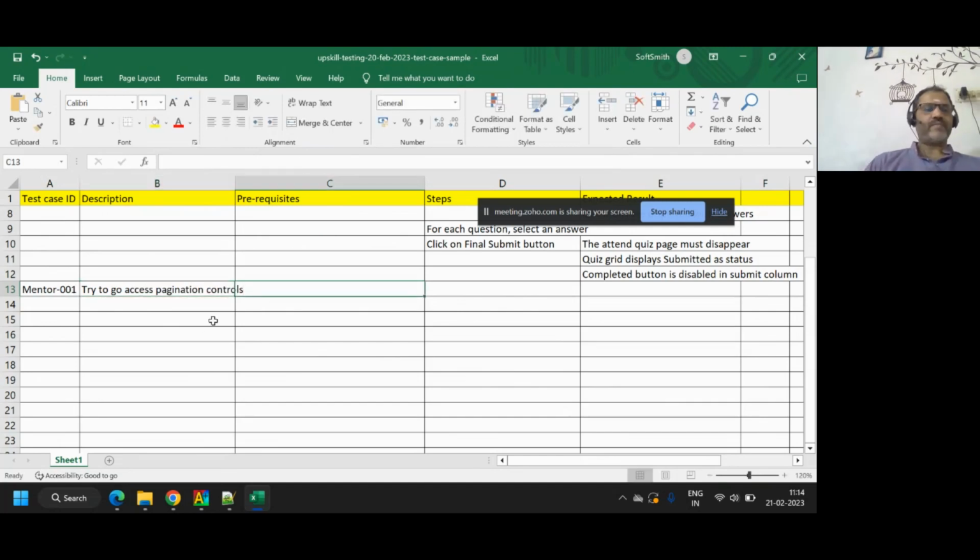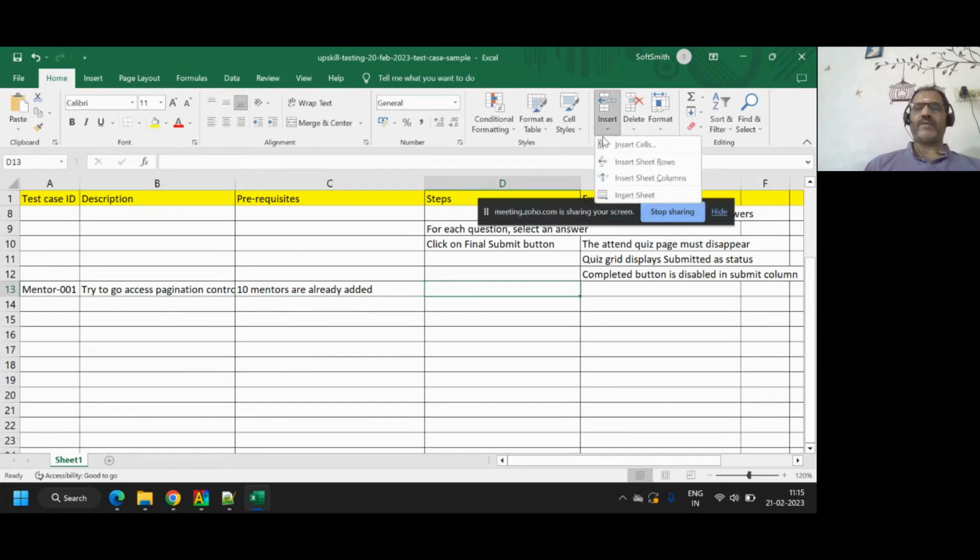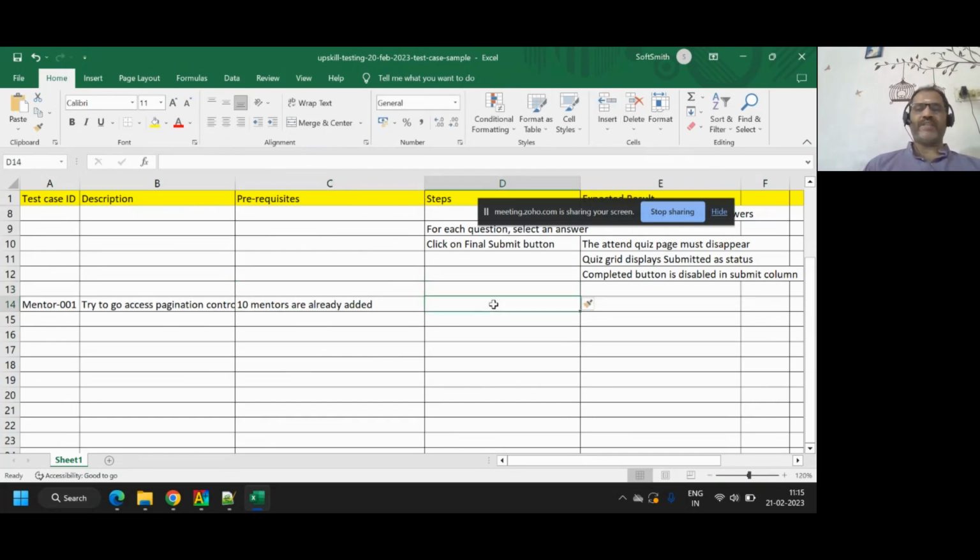Prerequisite: mentors, let us say 10 mentors are already added, because unless mentors are available in that particular screen, you will not be able to do pagination.